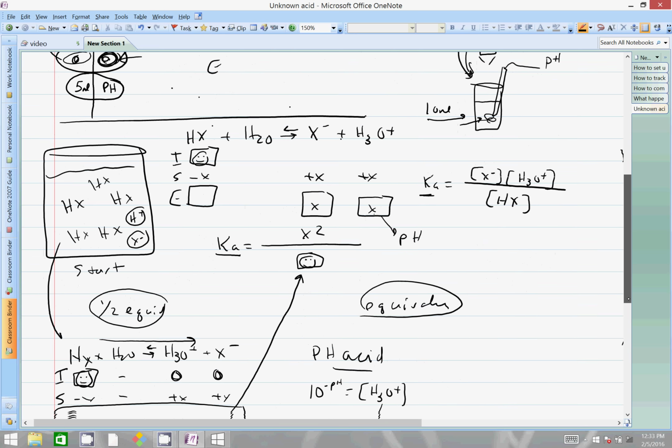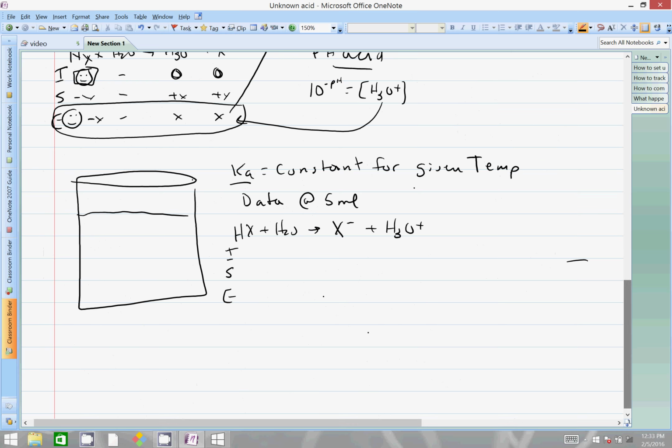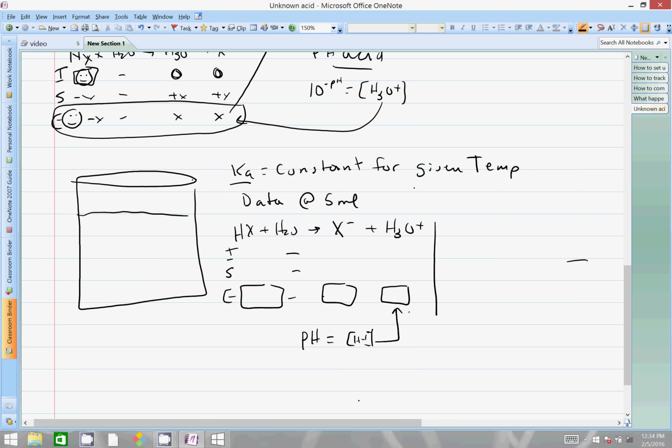Okay, so now what I would do for this thing is I'd say, well, I've got a two-step problem. I want to figure out all of these pieces. Water's not playing a role. This guy right here, and this guy right here. Now, the pH, of course, I know. I can convert this to concentration of H plus ions, and that goes right here. But I don't know the initial concentration of this, because originally some of it's gone. I have been doing a neutralization reaction.